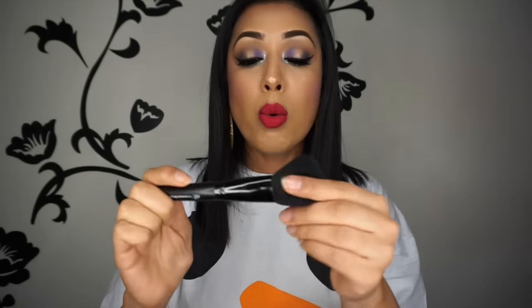My favorite brushes for blush — the first and probably my favorite blush brush is this ELF complexion brush. I actually bought another one when I was in Canada. It's quite long and fluffy but still dense enough, and it just picks up product really really well and I'm easily able to apply my blush. I love it so much that I've now got two of them.